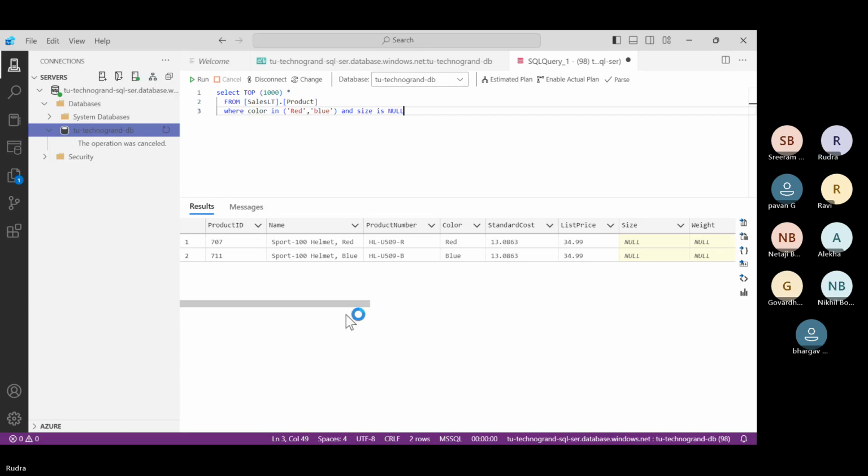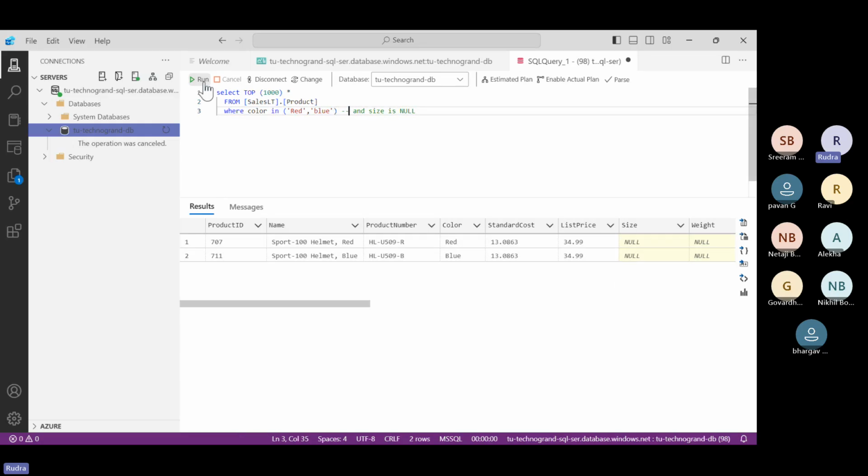Okay, so with this you are giving two expressions. One is this one. This expression is true, that means you are getting this, and size is null. So whatever the null records along with this condition, whichever is satisfied, those records will come into the picture.